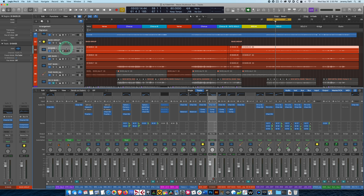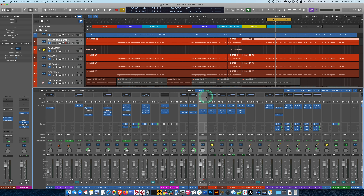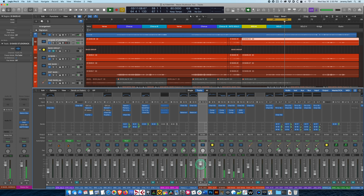I'm going to take the DI bass track, copy it, pull it out of the bass group, and call it 'DI Bass Studio Rack.' I'll delete all plugins. Let's have a listen — so there we have it, a totally dry bass. We know this is not going to hold up in a mix. You can hear the high notes aren't getting swallowed by the guitars, so that's definitely why we need to even out the frequencies here — we need a bigger bottom end and a heavier sound overall.